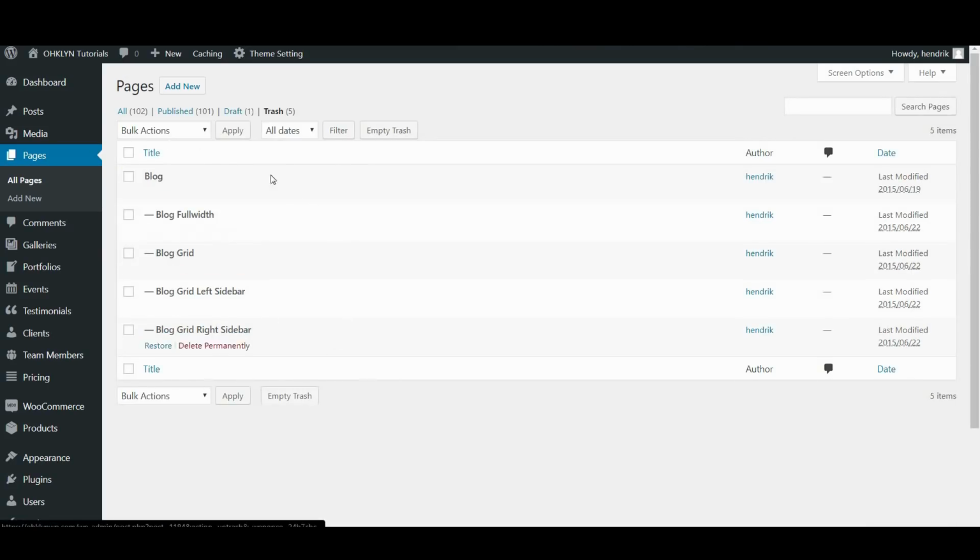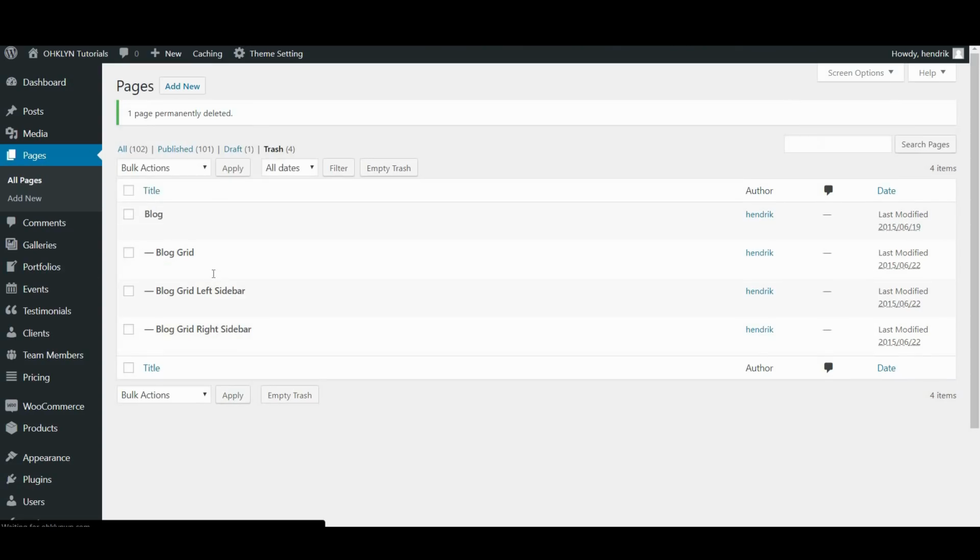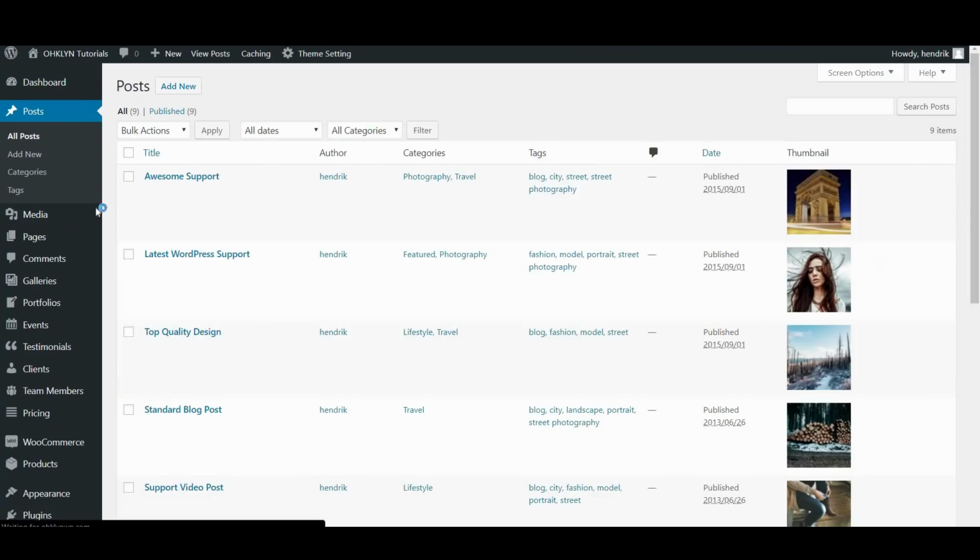To permanently delete content, navigate to the Trash tab, then hover over the title and select Delete Permanently, or bulk select items once again. Go through and delete any of the posts and pages that you don't want to repurpose for your blog. Next is any categories or tags that have been created that you don't want to use.